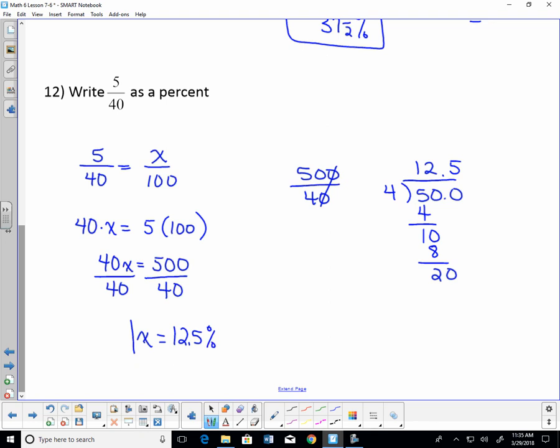If I'm dividing by something, however many zeros, the least number of zeros I have in my problem, I can take that off. I had 1 zero on the bottom and 2 zeros on the top, so I can cross off 1 zero for each. Basically, I divided it by 10. 500 over 40, if I divide both the numerator and denominator by 10, I get 50 over 4. And then that division is a lot easier because it's a lot easier to divide by a single-digit number than it is to divide by a double-digit number. So this is converting between percents and fractions and decimals.